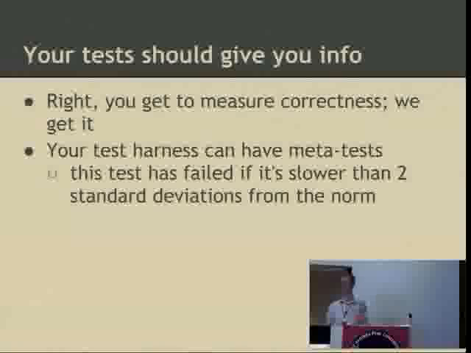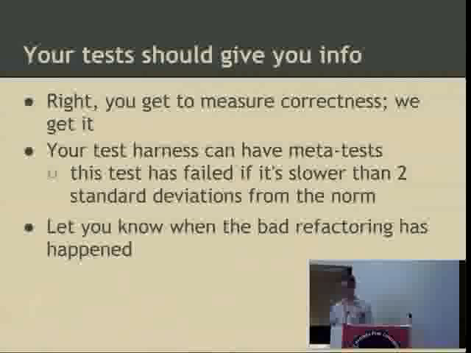That's good. I think that's something that we all get, but you should also be able to get more information out of your tests. You can look at timings of a given test file that's running. And even if all the tests pass, if it takes a lot longer to run than it did in previous times, that probably indicates that you've introduced a performance regression, and you want to fail it. You want to figure out what caused the change in your performance, right?